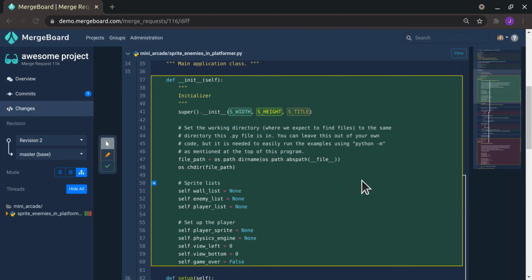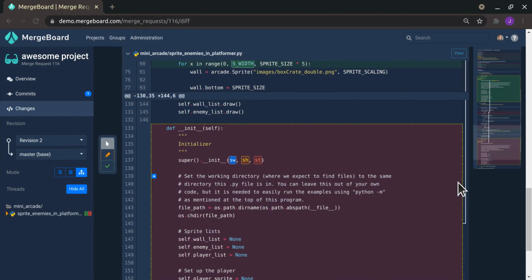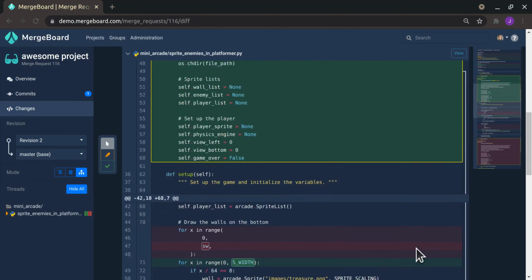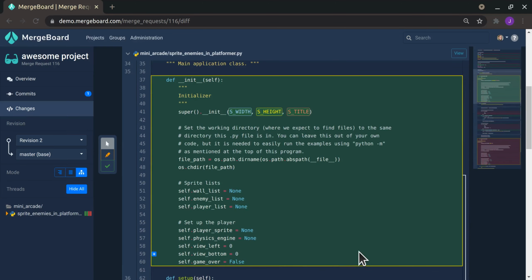Now, the next thing you'll notice is that we have this huge block here with a yellow border. And if I scroll down following this white line, I can see that it leads me to this red block of code. And this indicates that we have a moved block of code here, which was initially in this location and has then been moved up here. What this guarantees me is that the content of this block of code is the very exact same, except for those changes that are indicated up here, which is a huge time saver because I don't have to check each single line to be sure that the content hasn't changed.